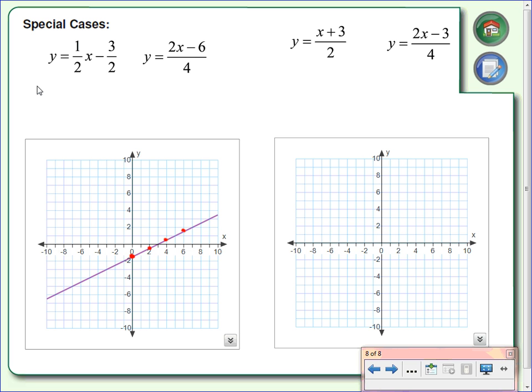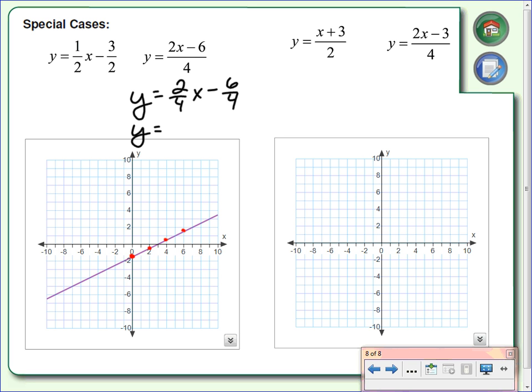Now I'm looking at the second equation. I don't like the way they have that one written either, so I'm going to change it up a little bit. Notice we're taking the top equation and dividing it by 4, which really means you're taking each part and dividing it by 4. So I'm taking the 2 and dividing it by 4. I'm also taking the 6 and dividing it by 4.